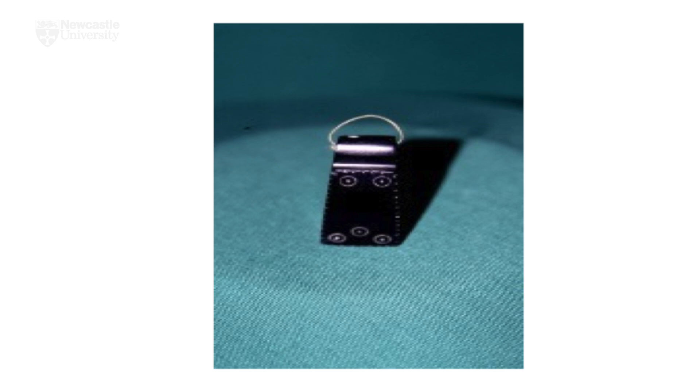Less obvious objects may have been used as gaming counters, such as small pebbles used on boards scratched on the ground, but more elegant and highly decorated pieces would have been used by the better off. At South Shields, decorated wedges of jet, as in this picture, are likely to have been intended for a board game. Some of these are slightly curved with a suspension ring carved at one end and may have been worn around the neck until required, in which case the game must have only needed one piece per player.